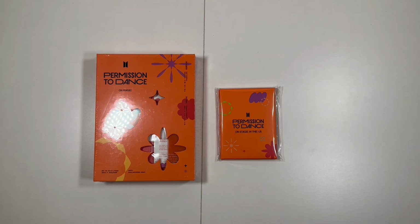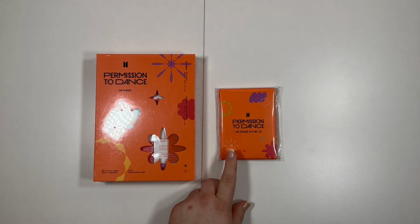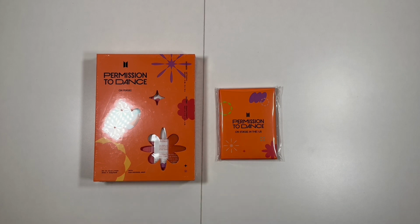Today we have BTS's Permission to Dance in the US. This is the digital code. They didn't do a DVD or a Blu-ray, and it comes with several things inside. And then I have the POB from Weverse that came with the set.